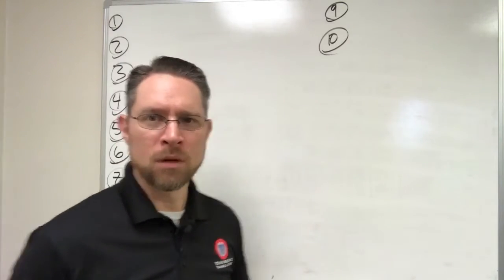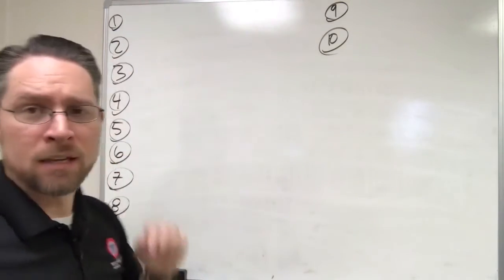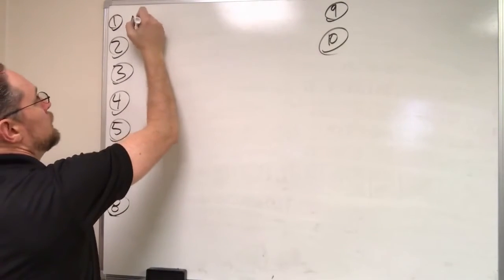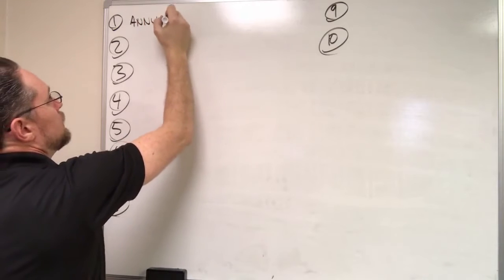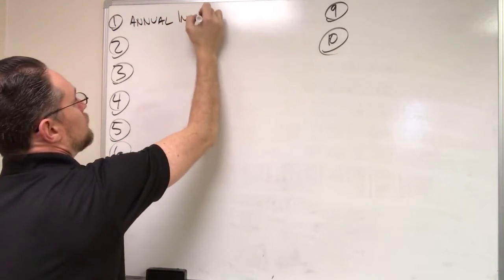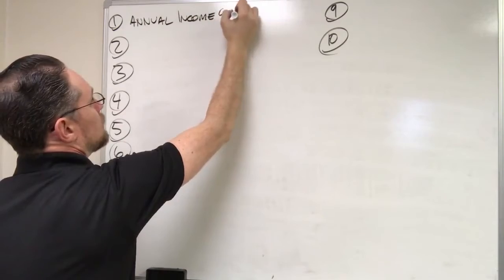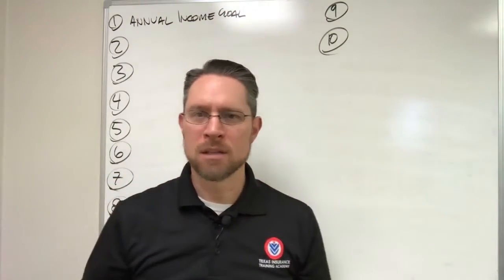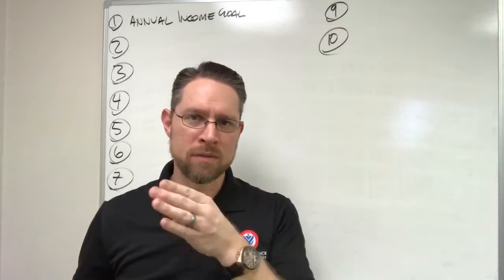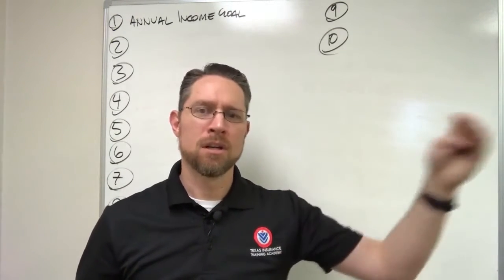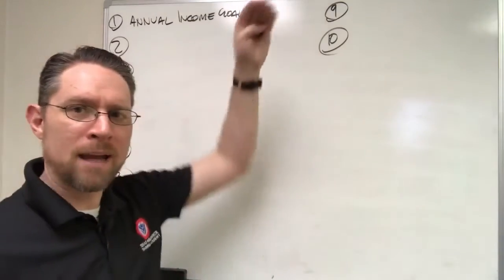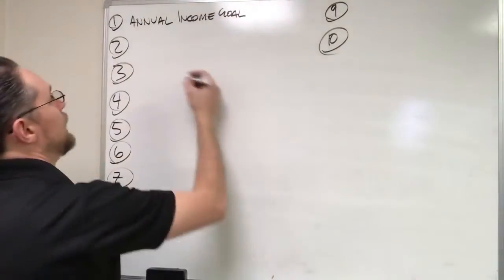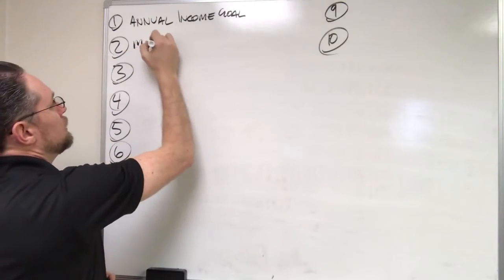So step number one, we need to allocate what our annual income goal is going to be. Set your annual income goal. Just like a football team wants to hit a touchdown, but there's no such thing as a touchdown play, we've now got to engineer the steps in order to get there. So we go backward from our big goal of the income. Step number two, divide that number to have a monthly goal.